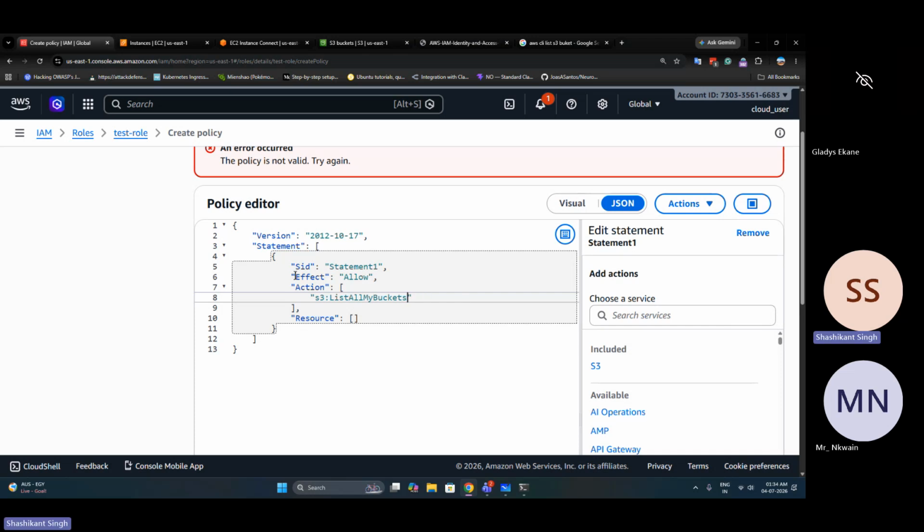So first thing is the effect. Second thing is the action, what action you are going to perform with this policy. And the last thing is where. This is the resource.